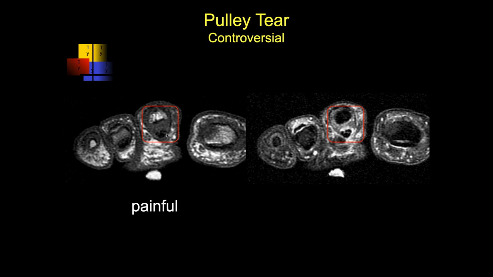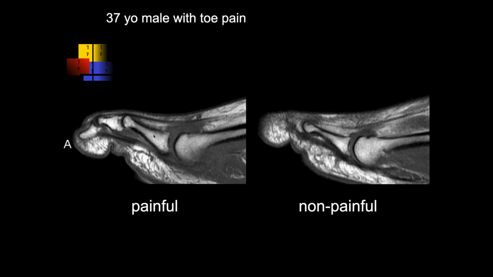But we can see that there is some differential separation between the flexor tendons on one side and the other side, and the side where it's displaced is the painful side, and the marker was placed right where this occurred. So clawing of toes and so on, they frequently need attention surgically.